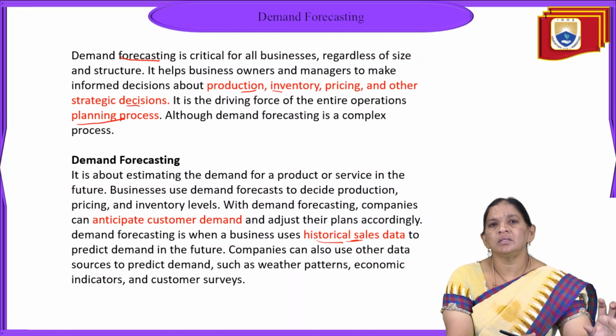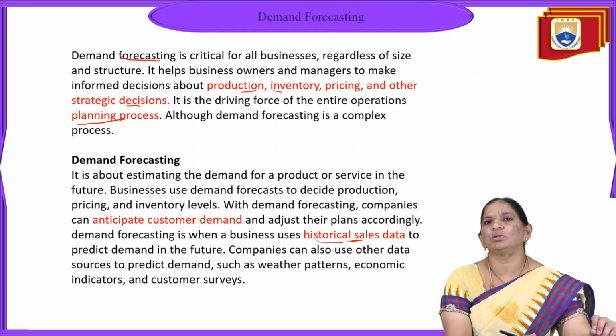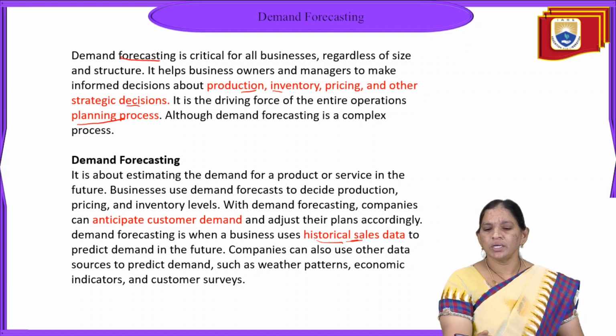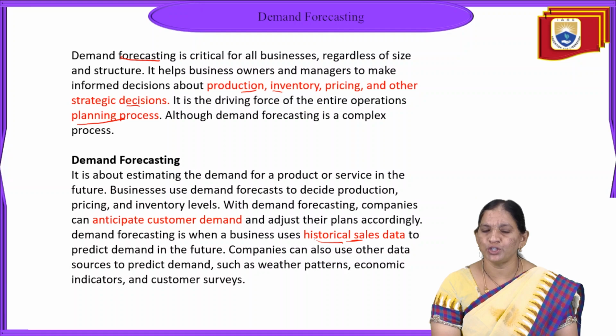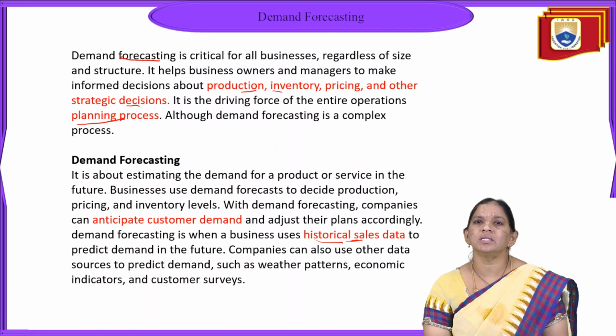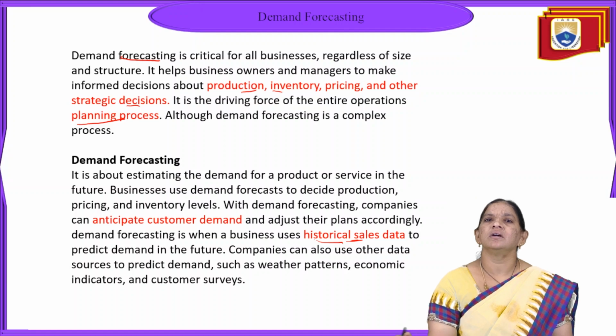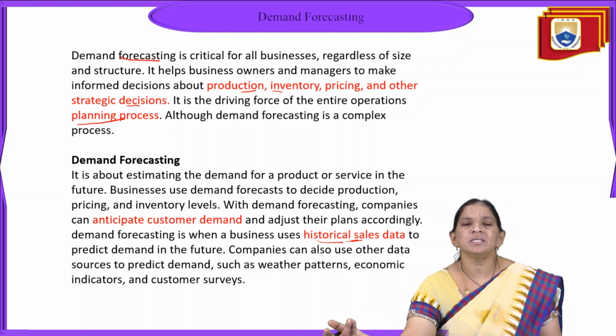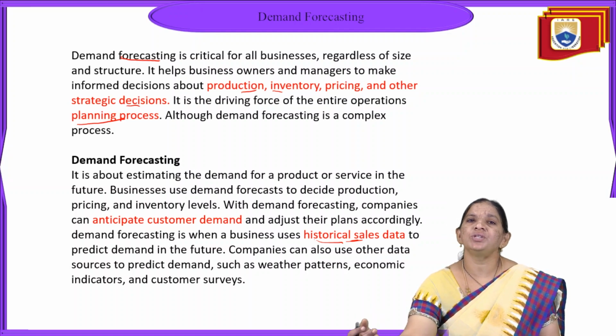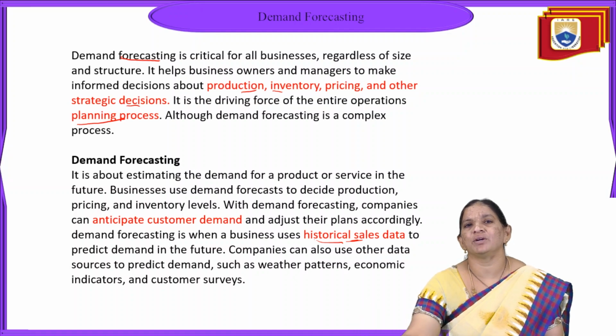In this way, for demand forecasting, many people depend upon the historical sales data in order to predict the future demand. Sometimes along with this prediction of the demand, we have to take into consideration things like weather patterns, economic indicators and also consumer preferences. So demand forecasting is not only based upon historical data, but also on what economic trends are going on in the country or the state, what type of weather there is, and consumer preferences, that is the taste and fashions of the consumer, which influence the demand and supply of the goods.